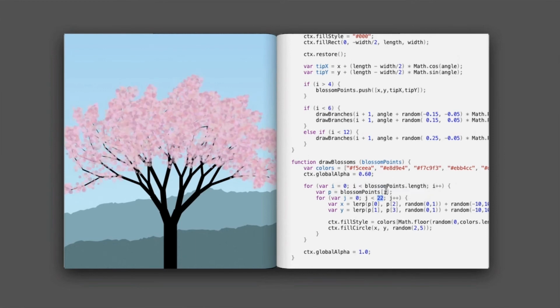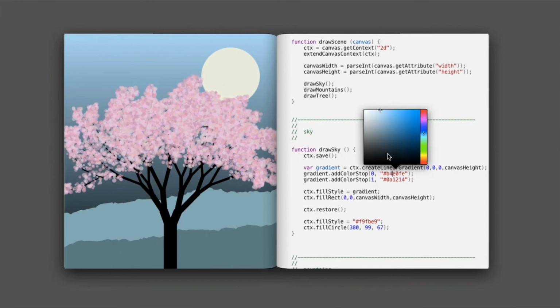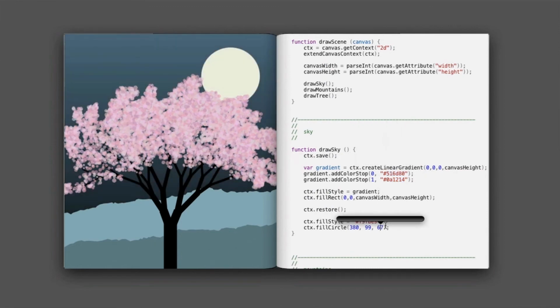How would I ever have discovered that if I had to compile and run between every change? So much of art, so much of creation is discovery, and you can't discover anything if you can't see what you're doing. So having this immediate connection allows ideas to surface and develop in ways that would be impossible before.